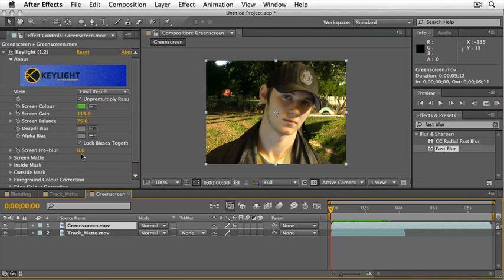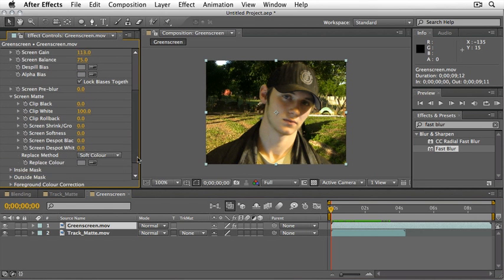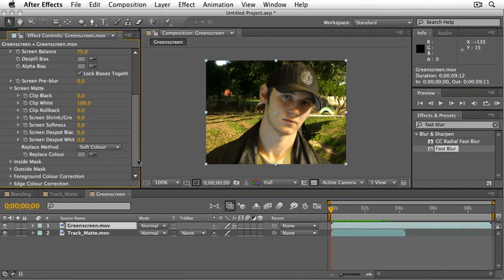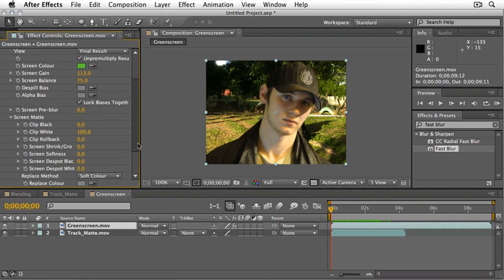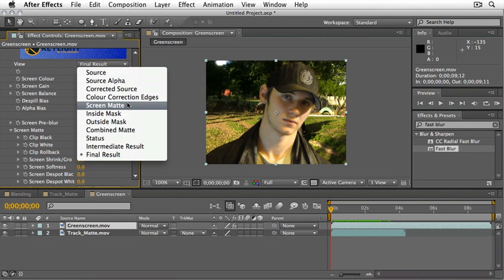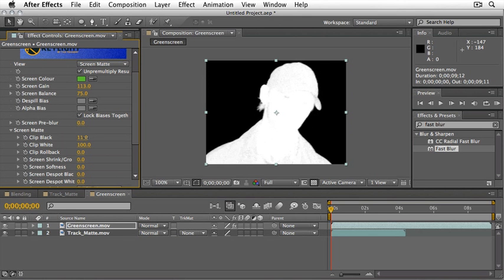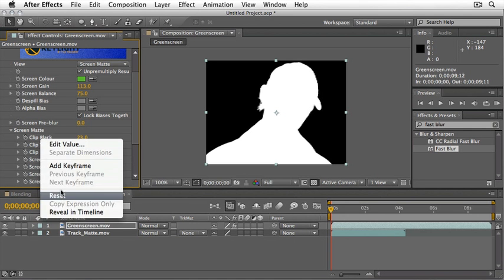We don't need to do that in this example, so let's just go ahead and expand the one that says Screen Matte. This is another way that we have to strengthen the black and the white. If you remember, the black and the white represent transparency and opacity. Let's go ahead and change the view back to the Screen Matte. And now we can play around with these values, and we can strengthen the whites and the blacks to produce a cleaner key. In this case, we don't really need to do that, so I'll right-click these and just reset them back.